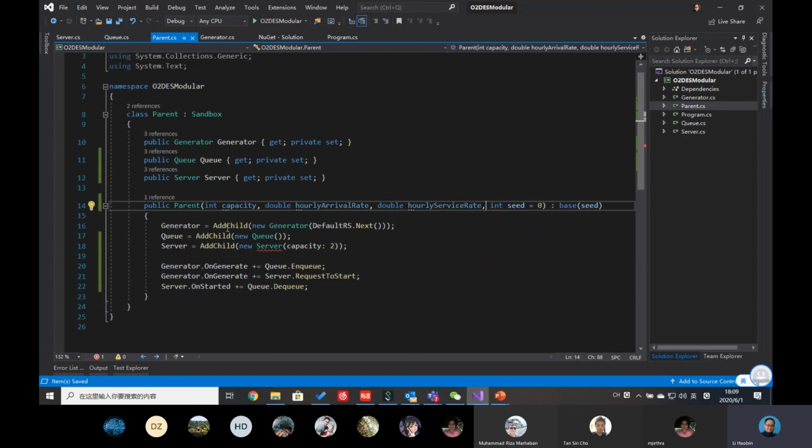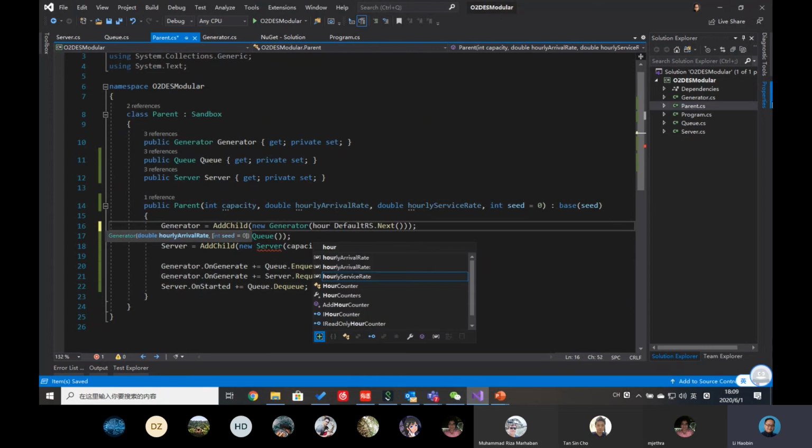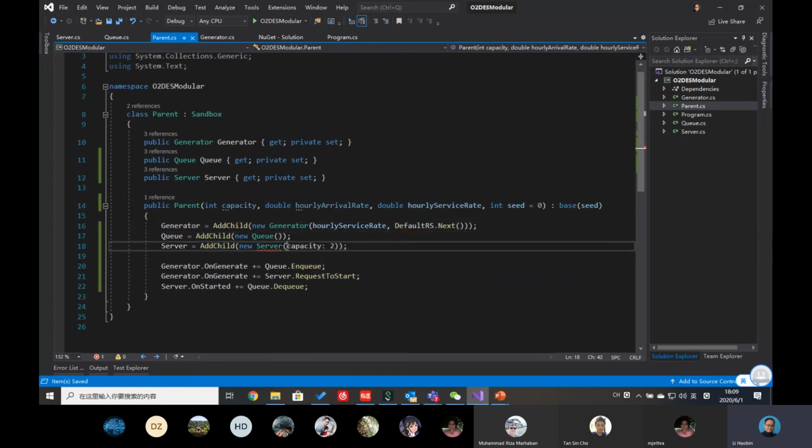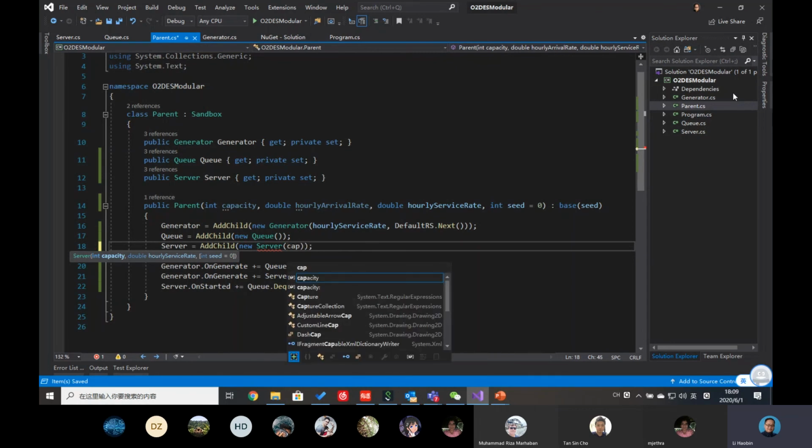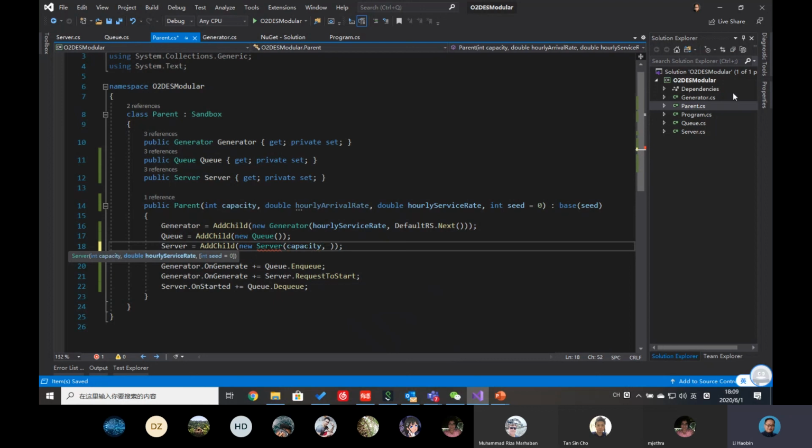For the generator, we take this hourly arrival rate. For the queue, nothing. For the server, we take the capacity, not the constant, but the parameter we are passing, and also the hourly service rate. So basically, this is just passing of the parameters.